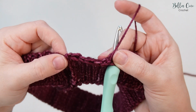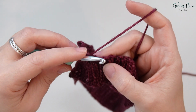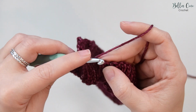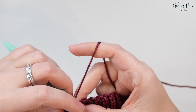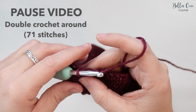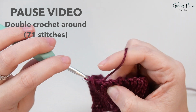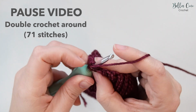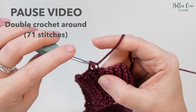I'd probably do this towards the end of the hat, but if you wanted to reduce your stitches, you could go into this next stitch, yarn over, pull through, and then into the next end of the next row and yarn over, pull through 2, and that just takes 2 stitches into 1. So as I say, you're going to double crochet evenly around, and you want to end up with 71 stitches in your round. So pause the video, work those stitches, and then meet me back once you're ready.